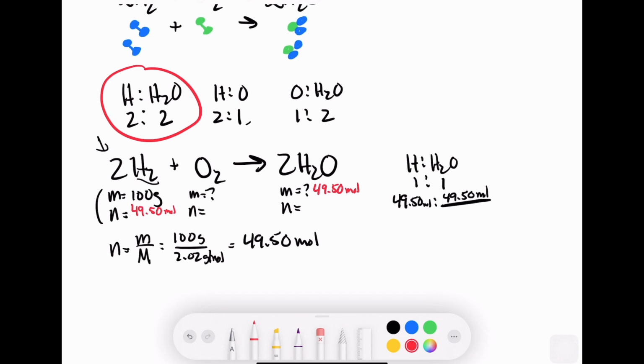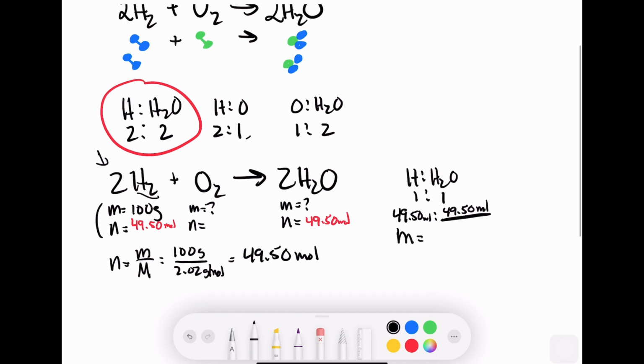Now, sorry, that's not mass. 49.5 moles here. So how do I figure out the mass? Well, I go back to little m is n times big M, and I know I have 49.5 moles of that water. You can see that clearly in the diagram, that those go 1-to-1. So if it's 49.5 of one, you have 49.5 of the other when it comes to the hydrogen in the water. And I need to look this up on the periodic table. 2 hydrogens and an oxygen. Again, we are not using the coefficient in front.